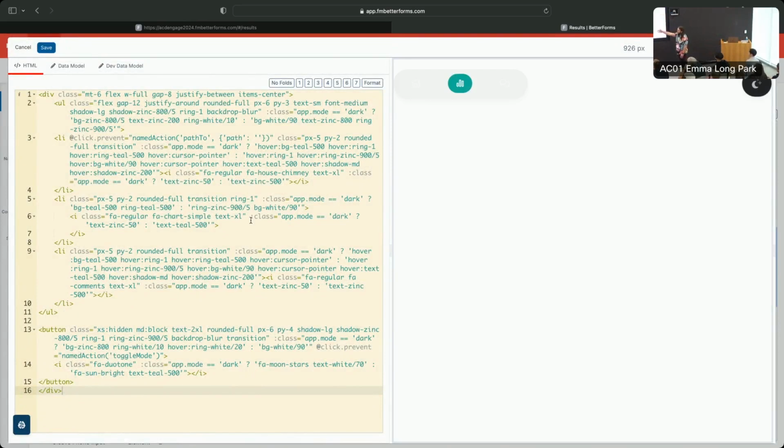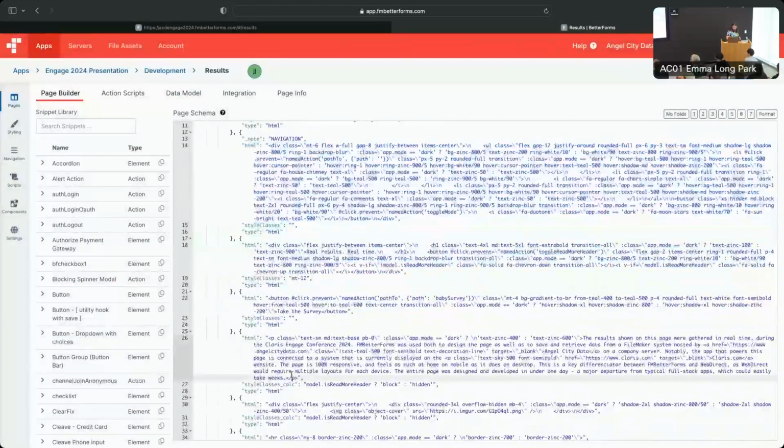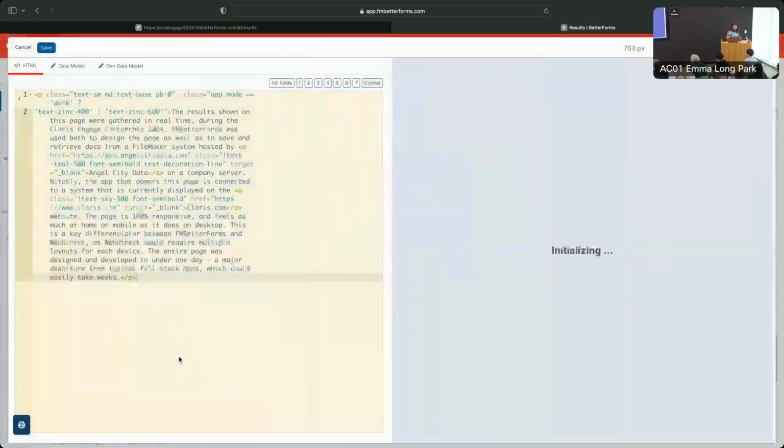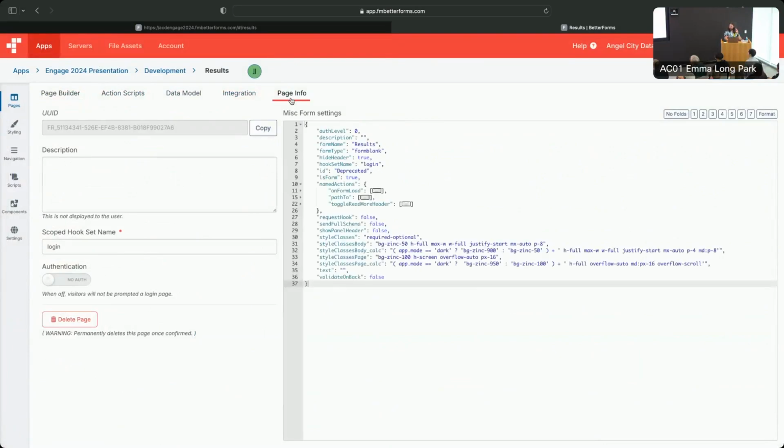And so I'm building in regular HTML, which is great. HTML is not that hard to learn. And because you have access to Tailwind and Bootstrap and some of the other things in here, it's really easy to style everything the way that you want it. So this is one little panel I can show you. This is just a paragraph, right? So if you know HTML at all, if you know JavaScript at all, it's going to feel pretty familiar. I guess the only hurdle is knowing where to look for things.